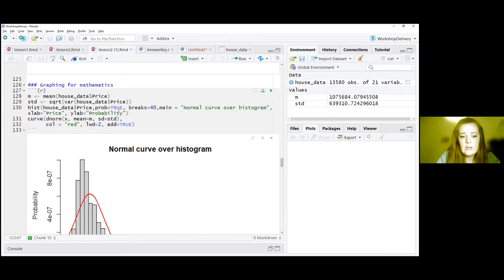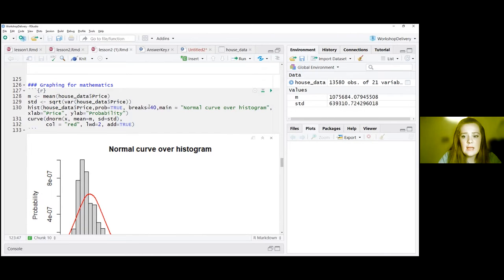If we set it to true, it will give us the density. So if we want to overlay our curve over it, we need to set it to true. Otherwise, as you can imagine, your curve will be very flat. So that's what you need to set it as, true, if you want a density histogram.